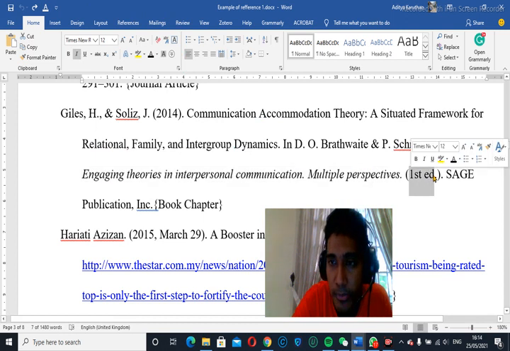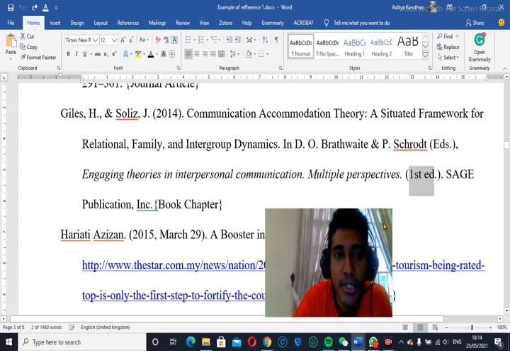Information regarding the book: first edition, in bracket, first ed dot, ed refers to edition, close bracket, dot, Sage Publications dot. Now that is a book chapter, or a chapter in a book.